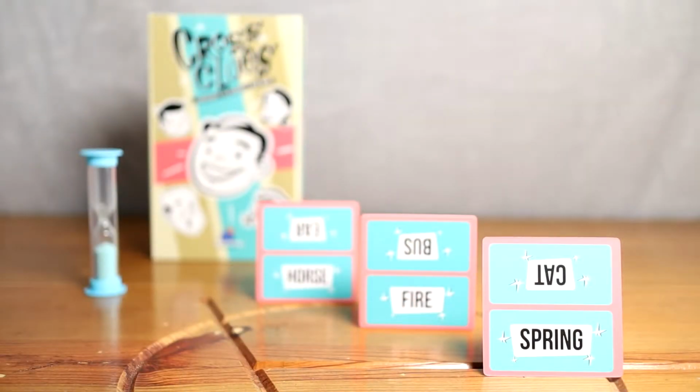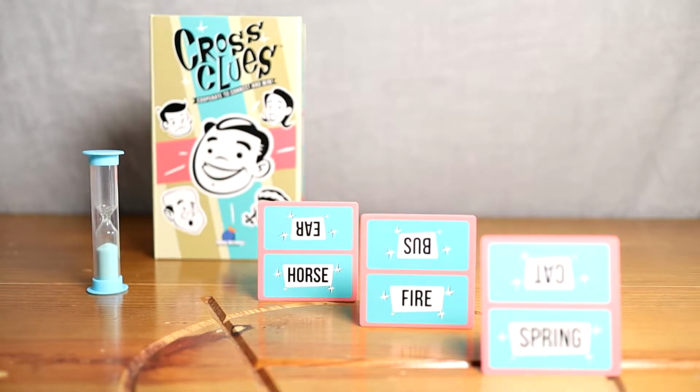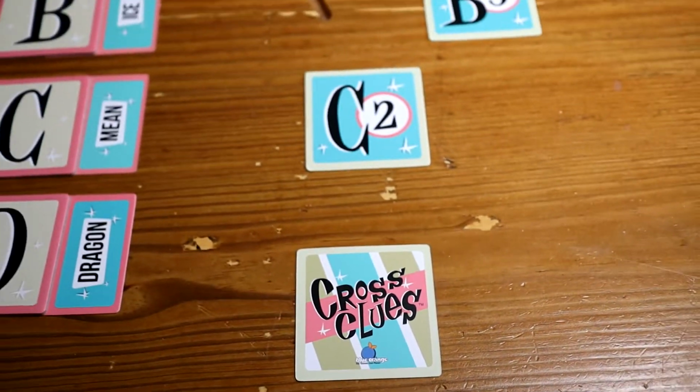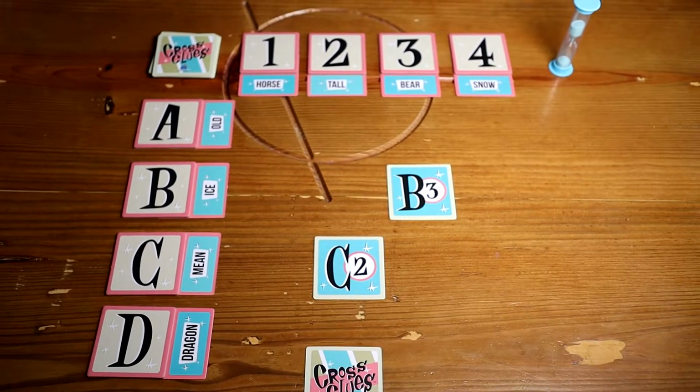Think of this very briefly as a cross between the party games Codenames and Just One, and that's roughly what you're getting here. Cross Clues is a cooperative game for 2 to 6 people. There's going to be a grid in the centre of the table, with 1, 2, 3 across the top and A, B, C along the side. Each of those is going to have a single word assigned to them.